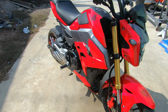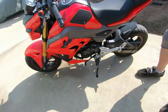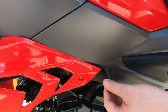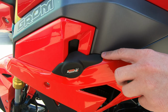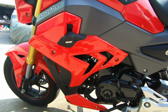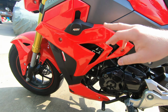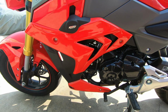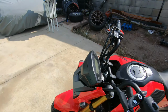So fitment, how do you feel about it? Fitment's not bad. There's a couple little areas, which I will show you right now, where it's not that great, but also you're never going to see it. And if you follow the line here, you can see there's a little bit of space. It's pretty close. And for $75 fairings from Thailand, I really am not upset about it at all. I do like that they did the matte black in some areas, so it's not just poorly finished. They're $75 fairings and they look pretty cool. Overall, good mod. That's really what it comes down to.